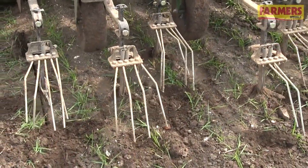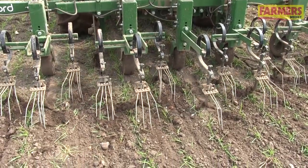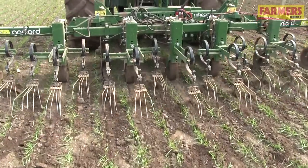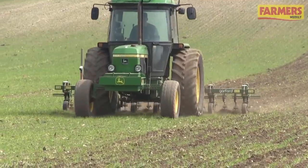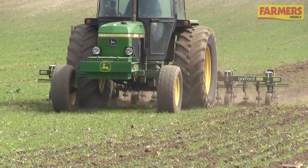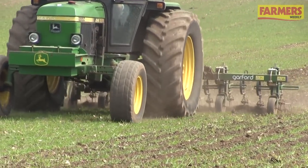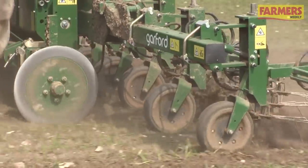The morning conditions are far from perfect — sort of heavy fog, quite damp out here. On a first pass in a young crop like this we might travel anywhere up to about 10km/h. On a second pass, which will be 3-4 weeks' time depending on the crop and the weed burden and things like that, you'd be able to travel up to 20km/h. So you can comfortably do 100 acres in a day with a 4m tool.